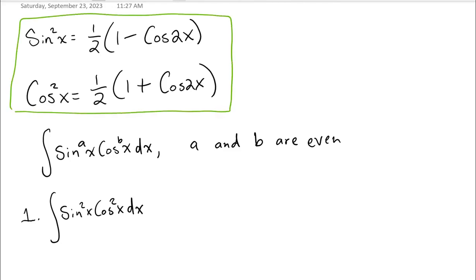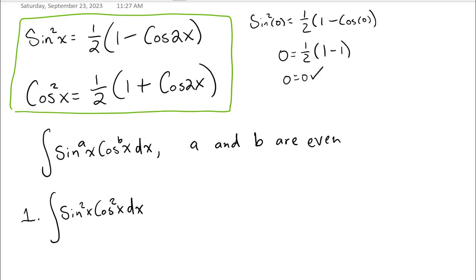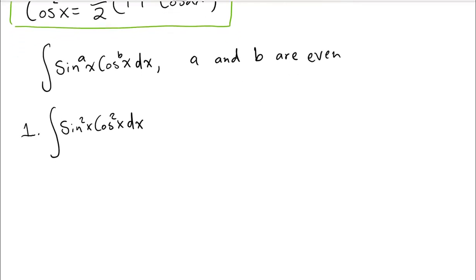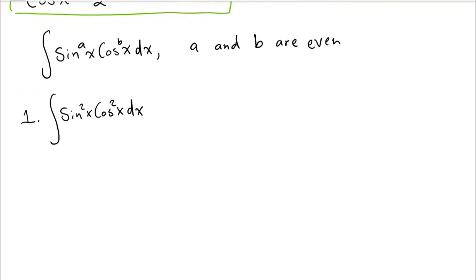And notice if you have difficulty remembering which one's positive and which one's negative, you can just plug in values for x. Let's plug in 0, and we get sine squared of 0 is equal to 1/2 times 1 minus cosine of 2 times 0, which is 0. Well, sine of 0 is 0, so 0 squared is 0, which equals 1/2 times 1 minus cosine of 0, which is 1. That would be 1 minus 1, which is 0, and 0 equals 0. So we know that yes, this is correct. The negative here is the sine, and the positive is the cosine. And you could obviously plug in other values to check that as well.